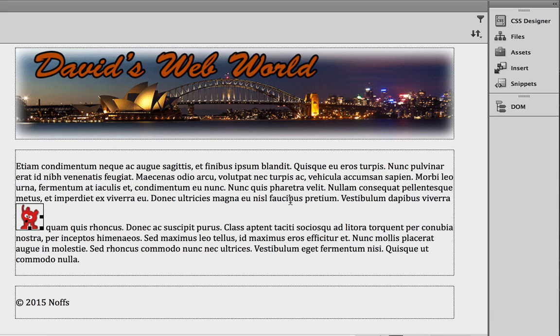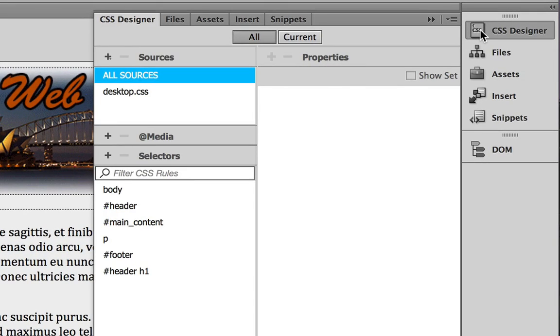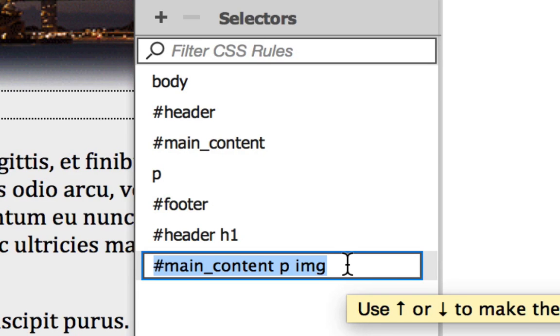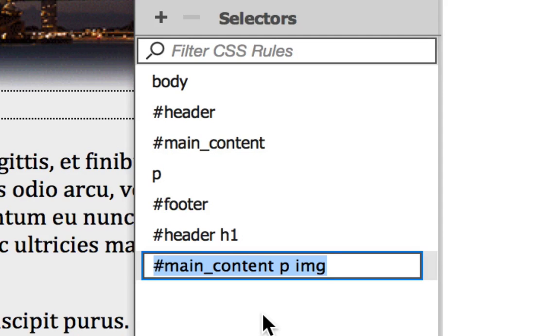To demonstrate how class rules work, we're going to once again open up the CSS Designer panel, and we're going to click on the plus symbol to add a new rule, and you can see it's coming up with a rule for image, but I'm just going to delete that, and I'm going to start this rule with a period, and the period denotes in the CSS that this is going to be a class rule, and you'll see what that means here in a minute.